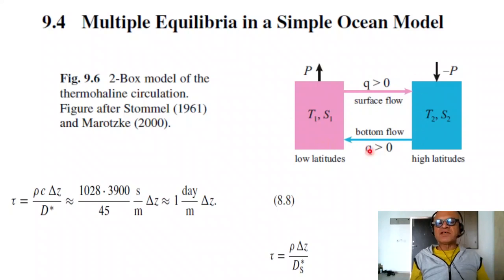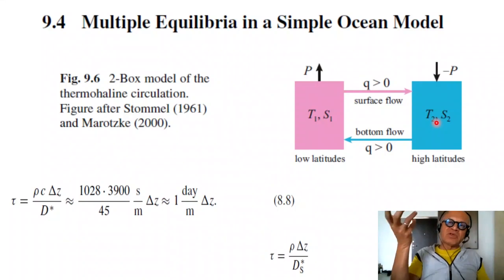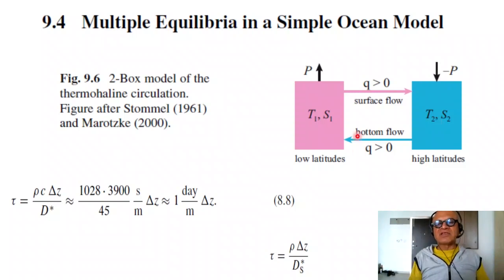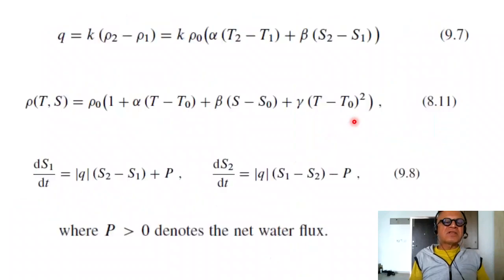You can think of this as a direct circulation, where water is sinking in cold latitudes, just like Hadley cell, where air rises in the warm part, whereas in the Ferrel cell the air is sinking in the warm part and rising in the cold part. So we talked about thermally direct and indirect cells there. So you can do simple formulations.